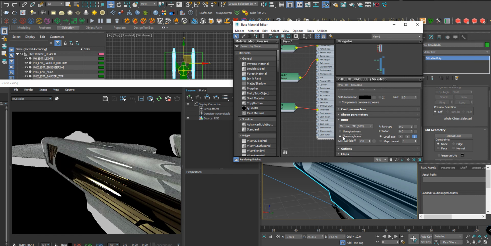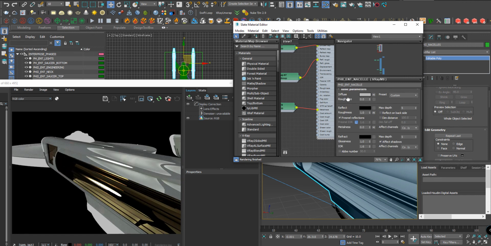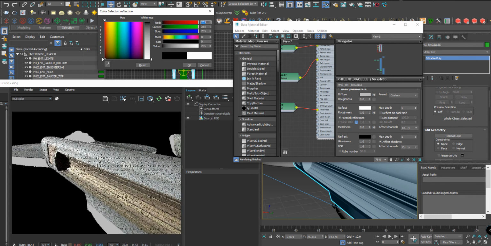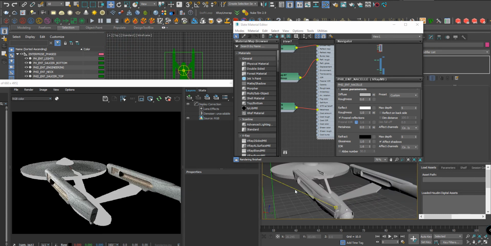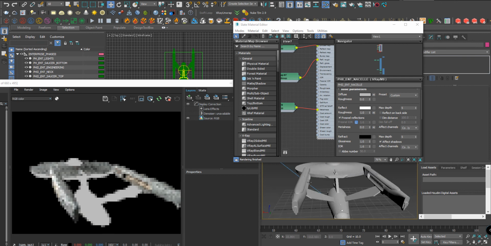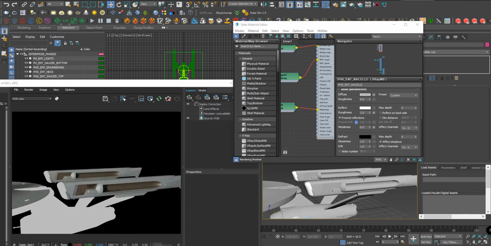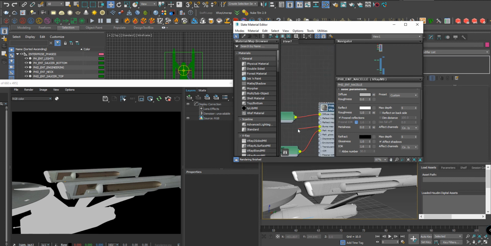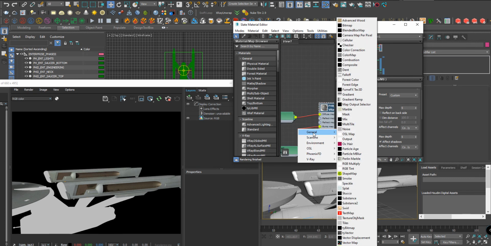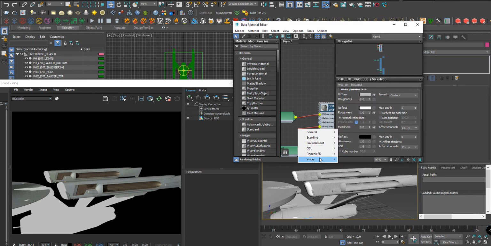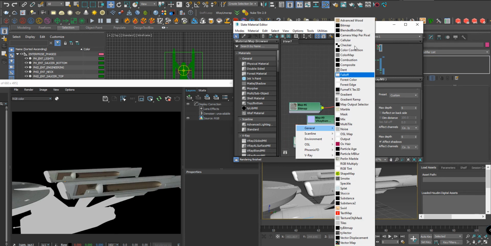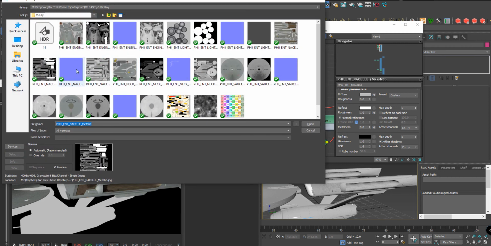All right? And let's turn our reflectivity up. Like that. All right, looking good. Let's drop our bump map on as well.